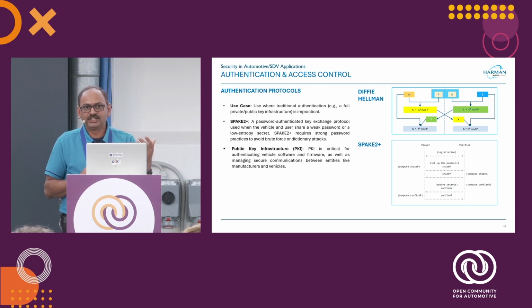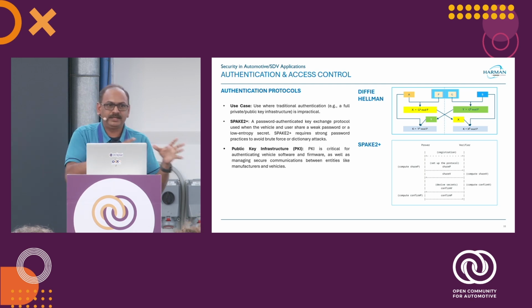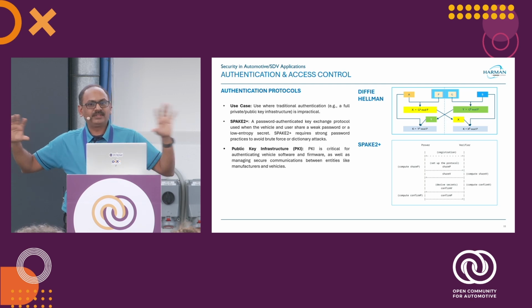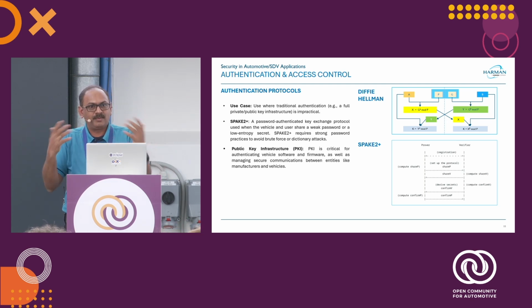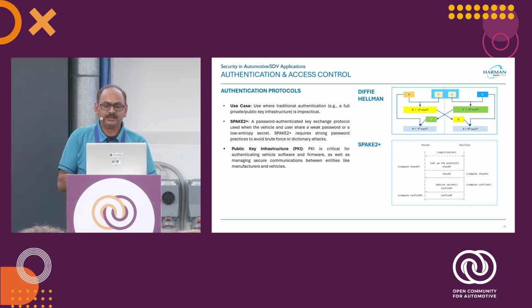ECDH is based on the Diffie-Hellman algorithm, which is a very simple and strong algorithm. Here, for example, you will have common numbers like P and G without sharing the private key of each other. That means party one will have their own private key, and party two their own secret key. But without sharing these with each other, they will still share a common key calculated from these two generated numbers like P and G. Even with sharing that key, the middleman will not be able to crack what the private key used by the two parties is.